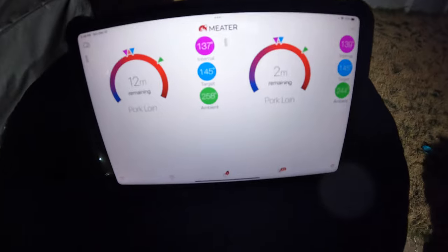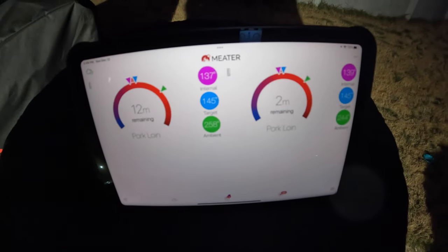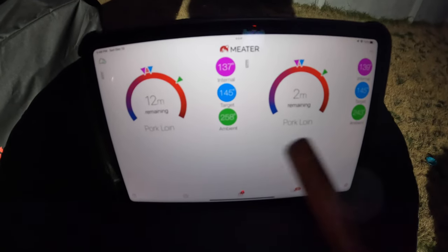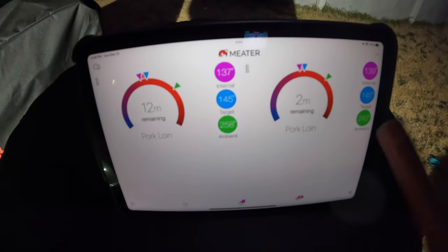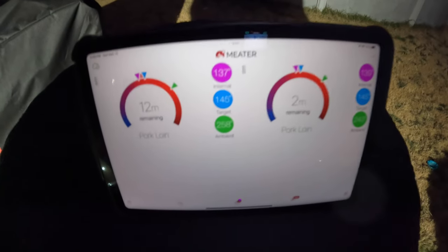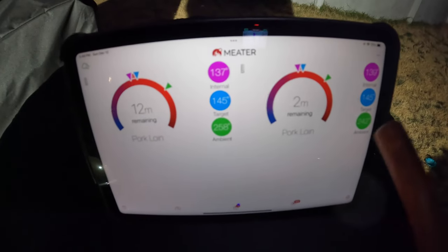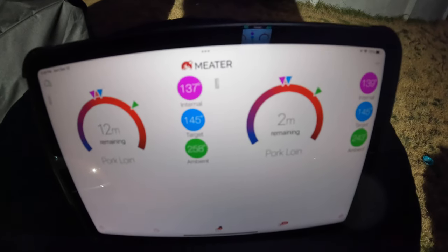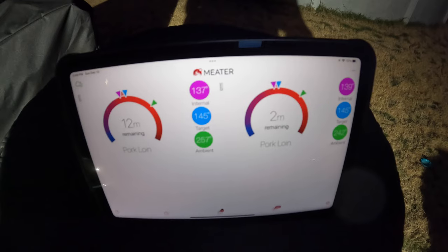I have actually not opened the pit barrel since we started the cook, but you can see now the ambient temperature on this one has settled down closer to that one. This one's always a little bit lazy — I think it may run a little hotter than what that one says. But anyway, they're both close now. We're at 139 and 137 degrees — a couple minutes remaining. These cooks are about done. 145 is what I'm looking at.